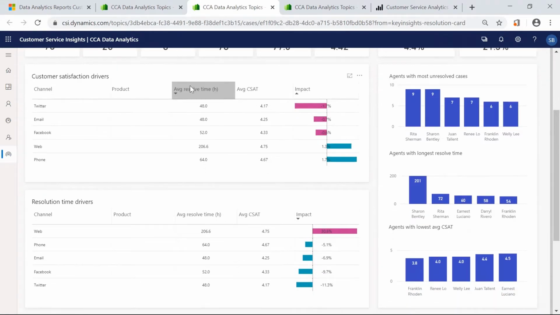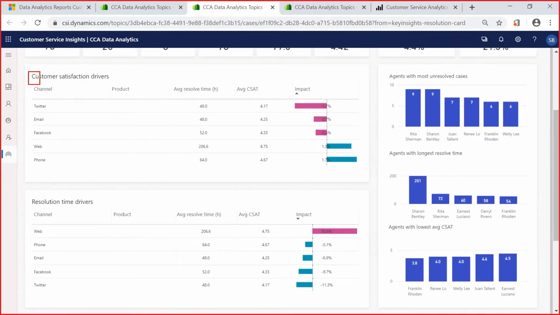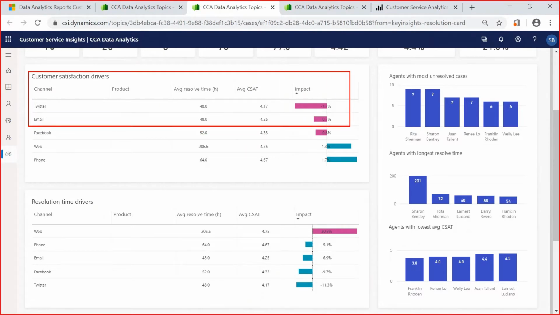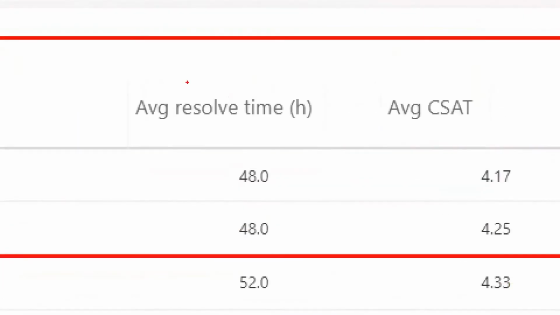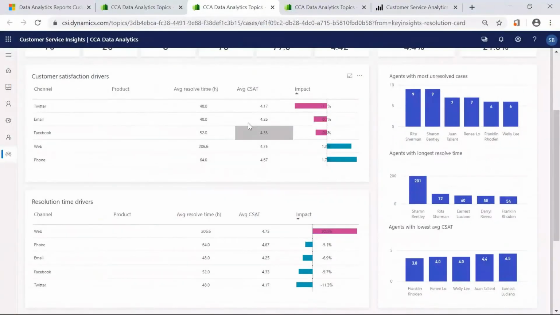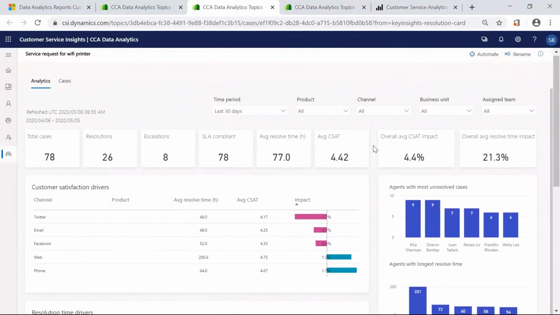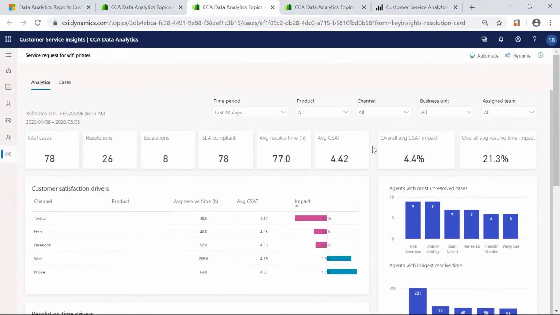For example, I can see how it's impacting my customer satisfaction, and you can see the main issues coming in through Twitter or email are quite negative related to CSAT. And then resolution time, you can see things coming through the web are taking a very long time to resolve. So overall, it's giving me some hints that this is an area where my customers need more information that I don't have in our organization, maybe we're missing a knowledge base article or something like that. But it's clear we need to make it easier for our users to self-service on this one.